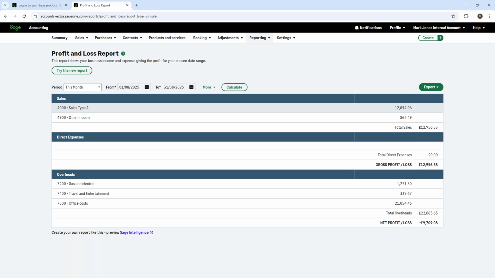And this is our standard date range filterable report, which can easily be changed and customized. If I go to the period here, I can run this report by month, quarter, last month, last quarter, last year, or I can customize it by clicking on custom and change the from and to fields here. And once I've done that, I would click calculate to recalculate it with the new from and to dates. I can also change the period, and then also I can export this to either a CSV or PDF file.